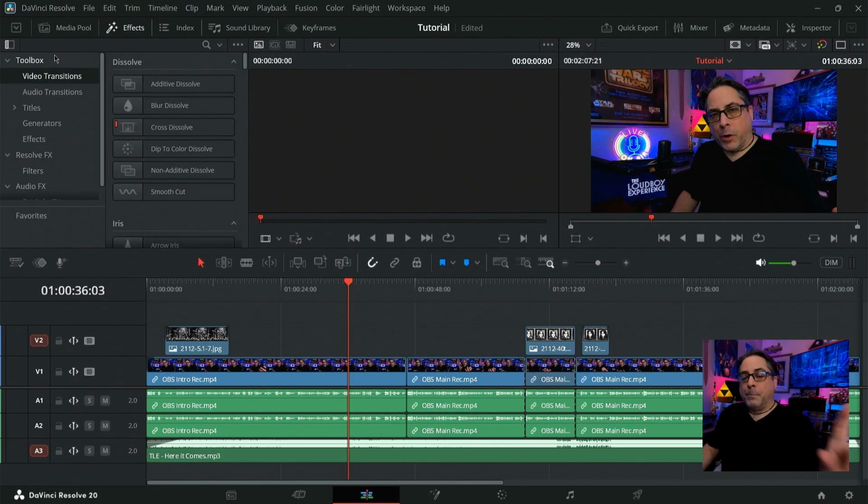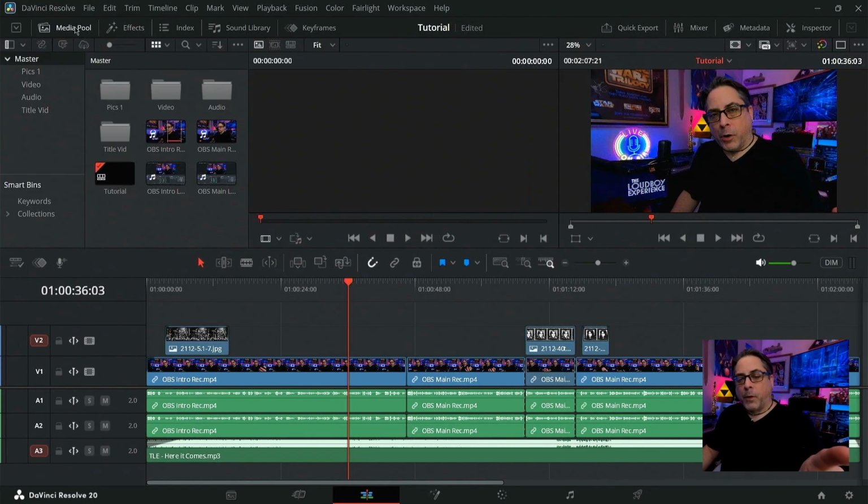That's what it's called. But the effects editor, the way in which we can now manipulate, change, and tweak all those effects is called the inspector. The inspector is a much more complex tool than just working on effects. Than just say I have a transition, a cross dissolve, whatever it might be, a blur dissolve. And say if that's centered, I want to have that start before or end before the cut. It can do a lot more than that. And that's why we're here, and that's what I want to show you. So again, effects button up here, right next to media tool. Over here, inspector.